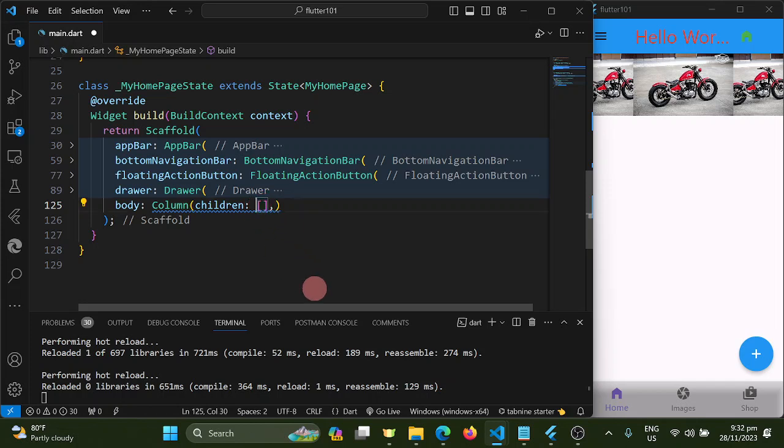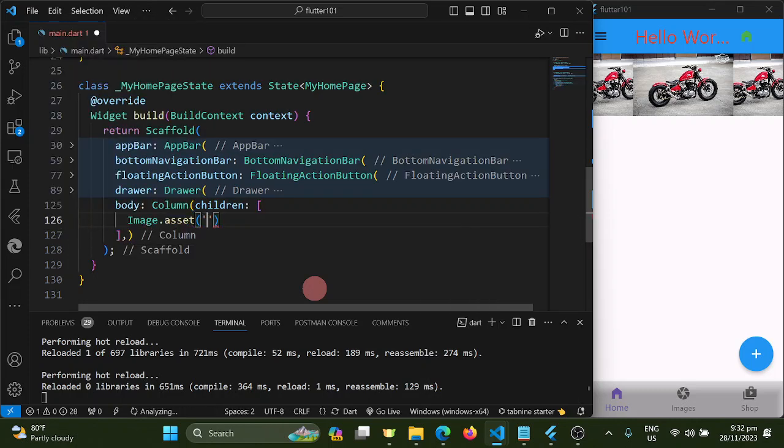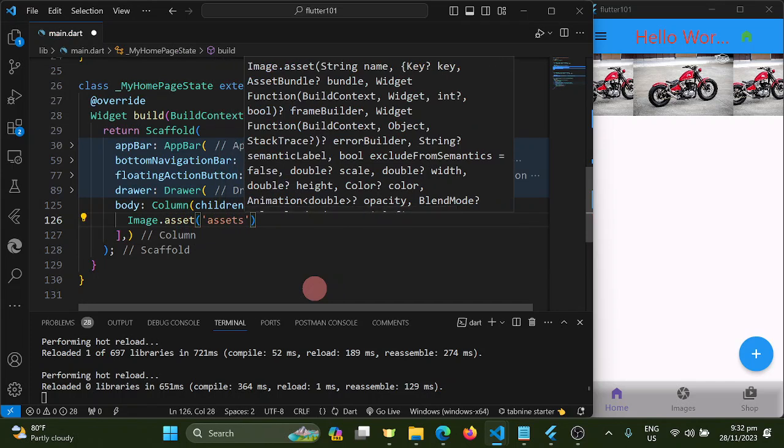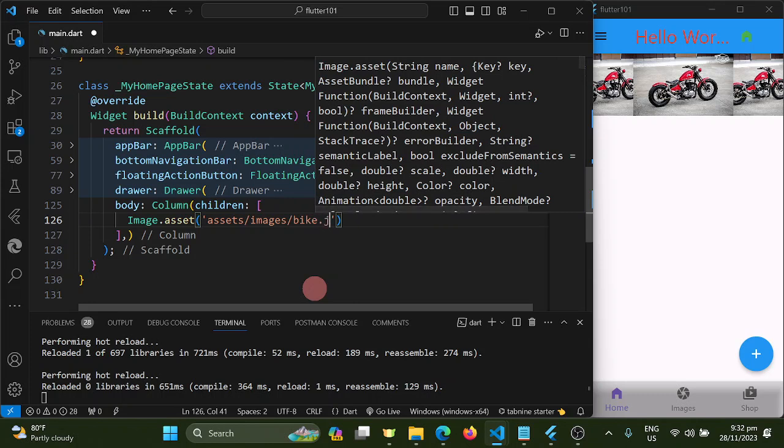So I'm going to have my first element, my first widget. We're still going to use our image: Image.asset, then assets/images/bike.jpg.